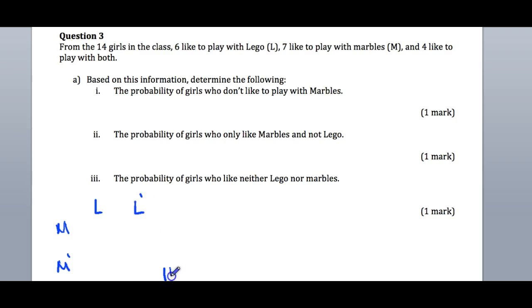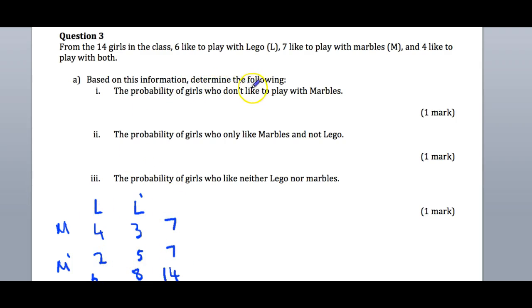I know there's 14 in the class. 6 like to play with Lego. 7 like to play with marbles, and 4 like to play with both. And then it's just a matter of filling it in. Okay, so remember your rows should add up and your columns should add up.